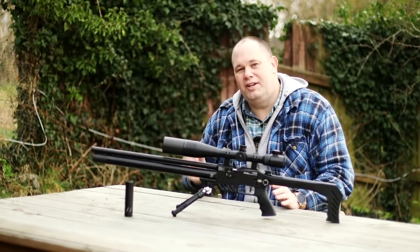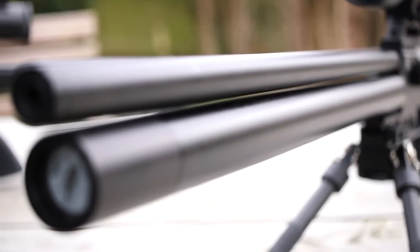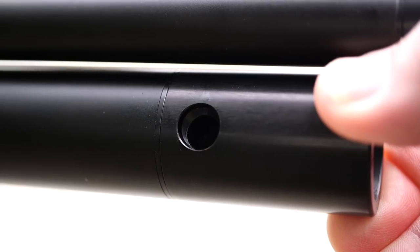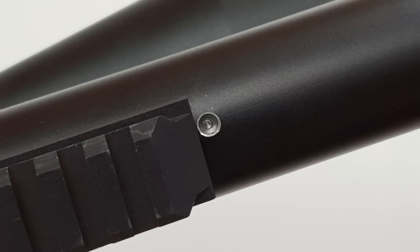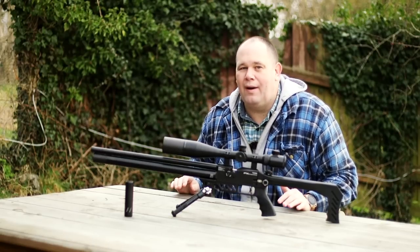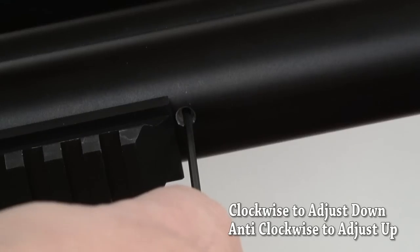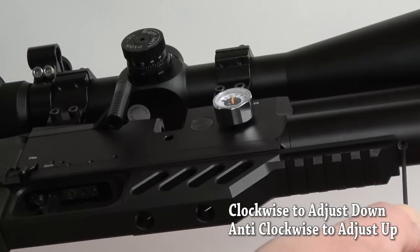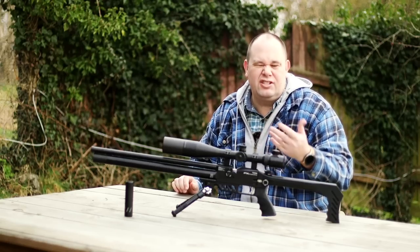The aluminium air cylinder below is 250cc, 47 centimetres long, and around 10 centimetres of that is valving. You charge using a fill probe at the end to 230 bar. Inside is the new AMP regulator, which is adjustable from the outside of the cylinder — and adjustable up and down without having to remove air from the cylinder. The FX tech department tells me the best way to turn down the power is a quarter turn on the screw and fire a shot, then a quarter turn again and fire a shot, and so on. You still need to be gentle.